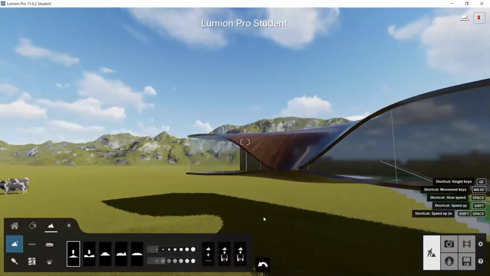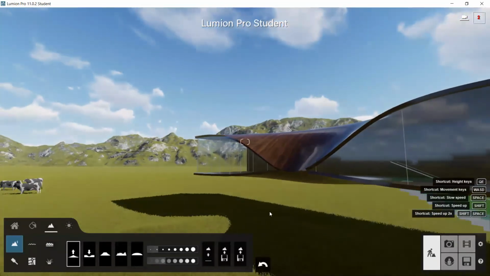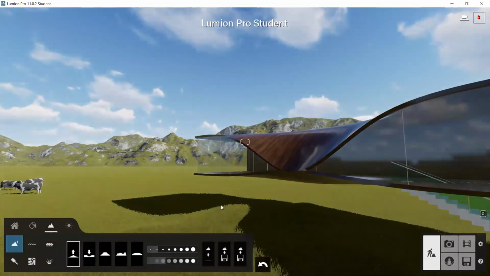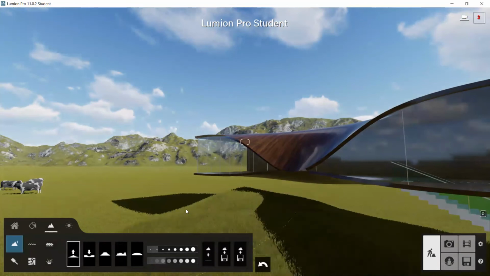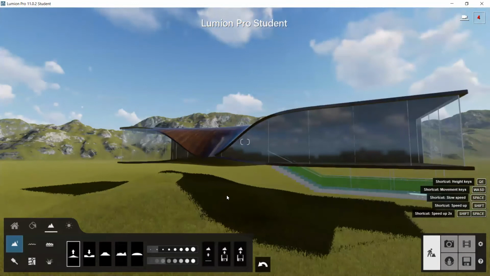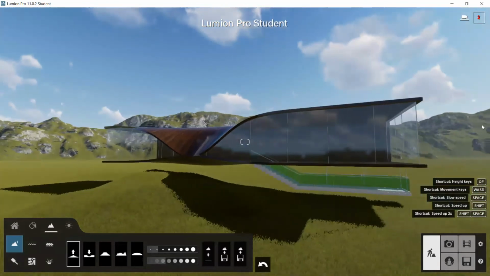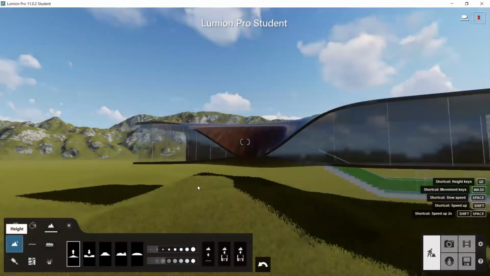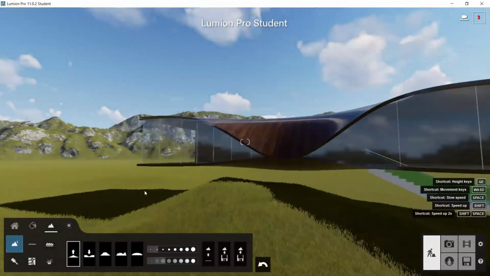So you can do some of your landscaping or topography inside of Lumion. I just pick the raise command, and I can now start to pull this up a little and make the terrain around the project a little more interesting, let's say.